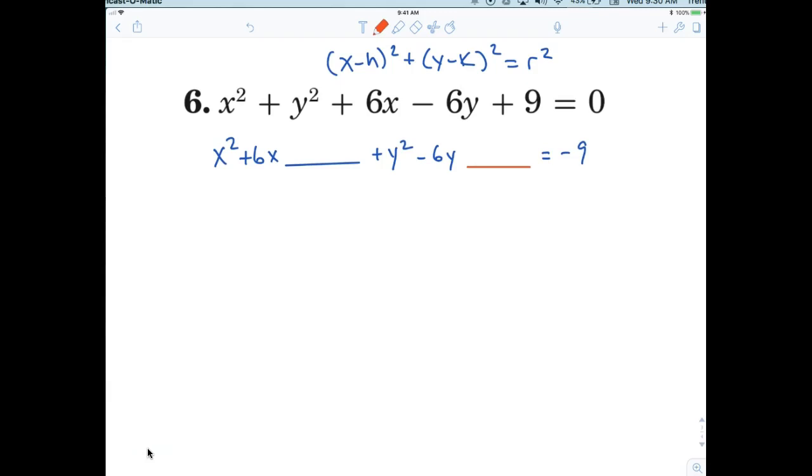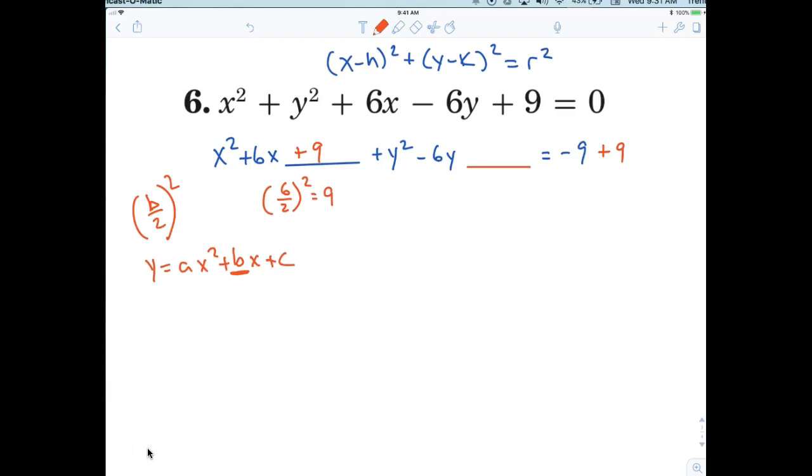Now, in order to complete the square, the rule is you always take half of b and then you square it. Now, what is b? In y equals ax squared plus bx plus c, b is always the number in front of the x term. So in this case, b is what? 6. So we take half of 6 and then we square it. That would be 9. So we're adding 9, right? And if I put a plus 9 on the left, I have to put a plus 9 on the right too. Why do you have to add b?